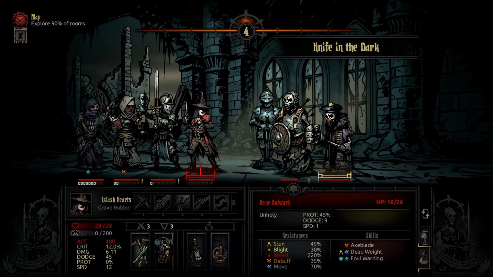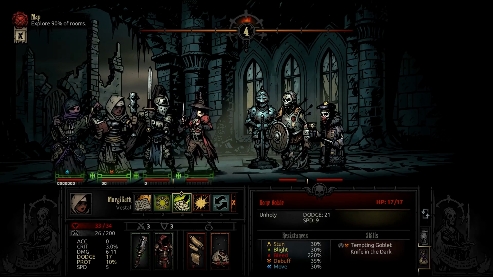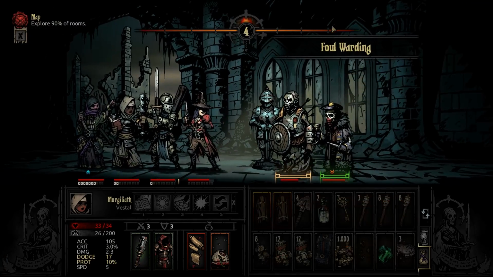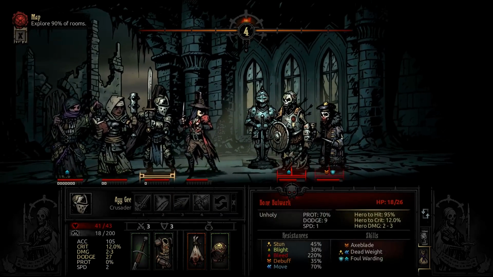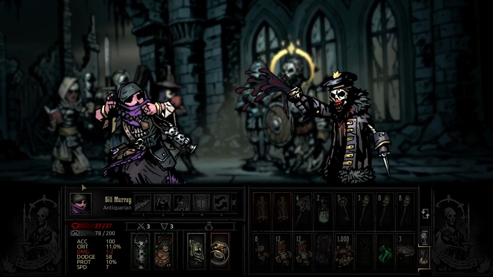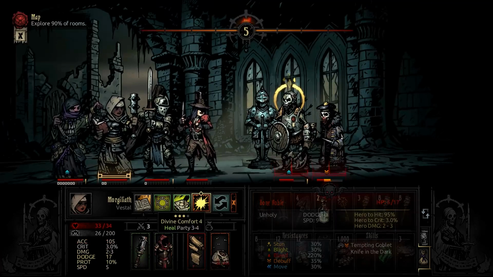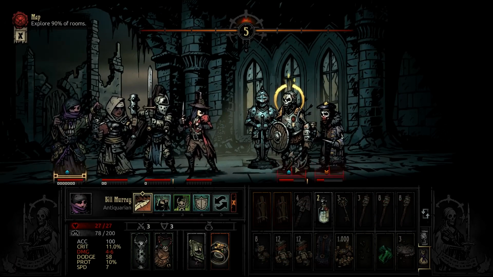Knife in the dark. At least he's finally doing something that's not Tempting Goblet. That's the first time we've seen Knife in the dark on this entire campaign. What? That's crazy. At least we can stun you this time around. 90% protection. I don't think so. I was gonna say, been giving her a lot of dodge ups. Yeah, it's taking too long to kill the backline stress dealers, unfortunately. We have to find some other way of doing this.